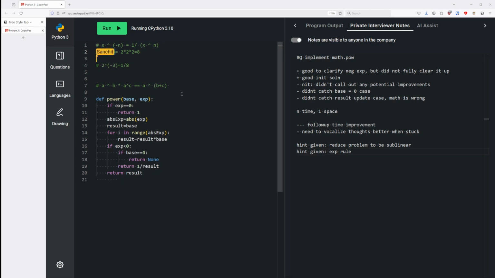I think, can 2 to the 4, let's just think about this case and maybe I'll have an idea. 2 to the 4 could also be 2 to the 2 times 2 to the 2. So they have the same base.